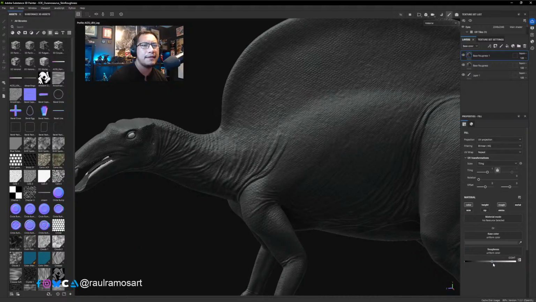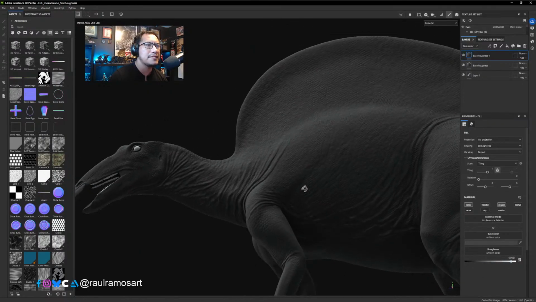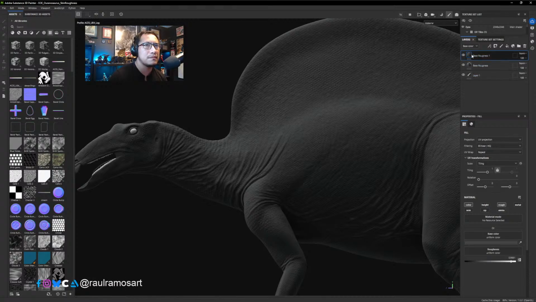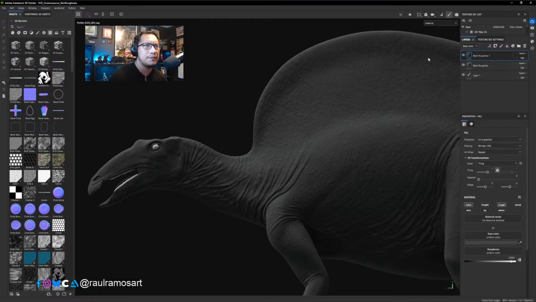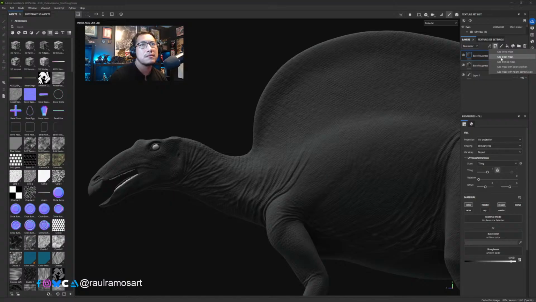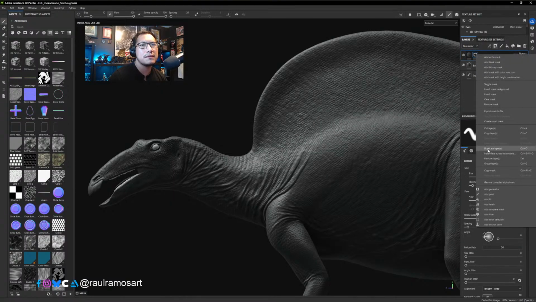I want to make it very rough, almost as if I'm imagining that this is some kind of dirt layer or something. I want to make it pretty rough. And then what I'm going to do is mask it out in the areas that I don't want it to be. Black mask. Add.